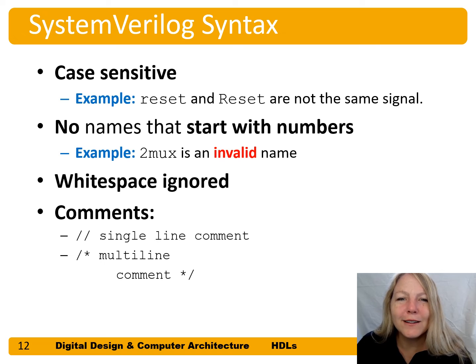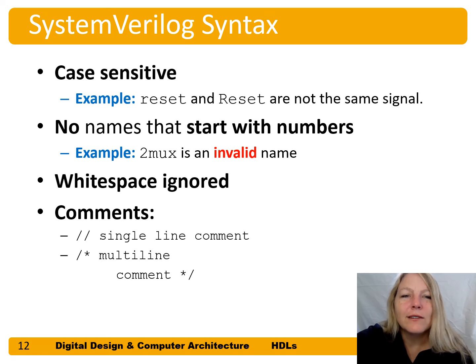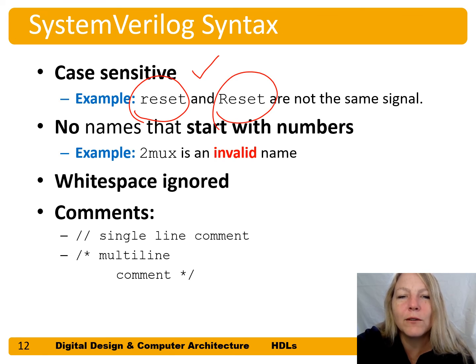Some SystemVerilog syntax rules. SystemVerilog is case sensitive, and this is where a lot of people get into errors that they can't figure out. So for example, the signal reset with a lowercase r is different from the signal reset with an uppercase r. So be careful with that. Those are two different signals because SystemVerilog is case sensitive.